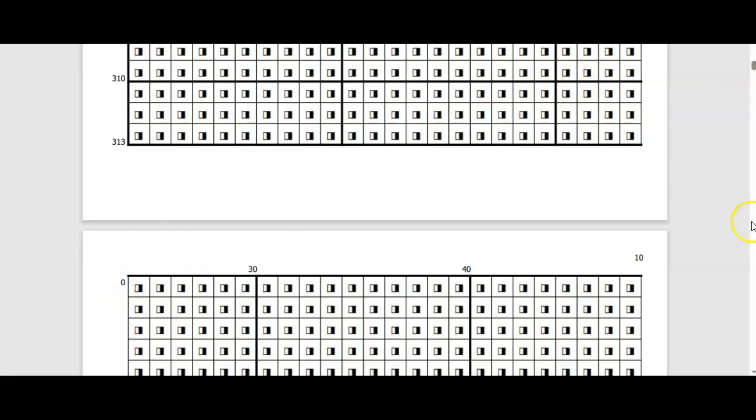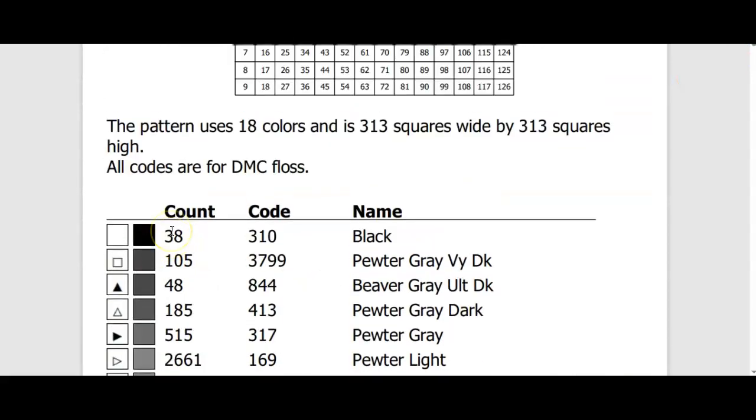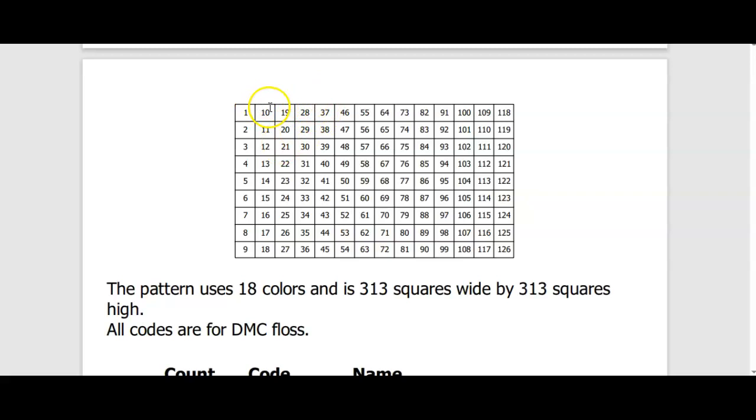The next chunk can be shown on the table. The next chunk is here. And you're starting in this. So you finish down here. And then you're going to go boop back up here and start this chunk now. And work your way across and down. And then when you get to the bottom of this chunk, you're going to go back up, boop, and start here and work your way across. Okay. Until you get all the way over here.